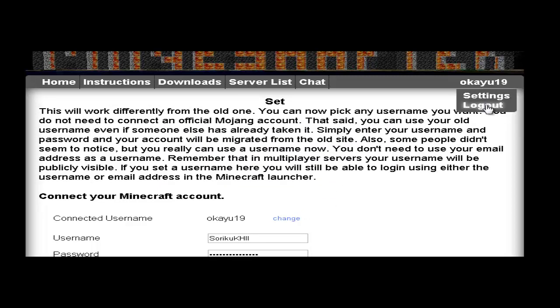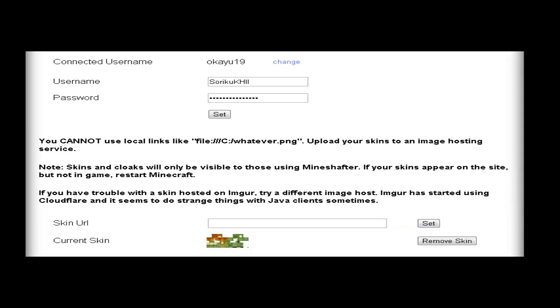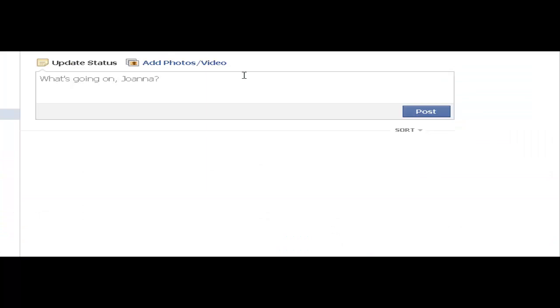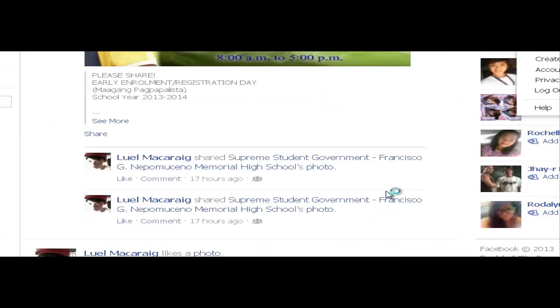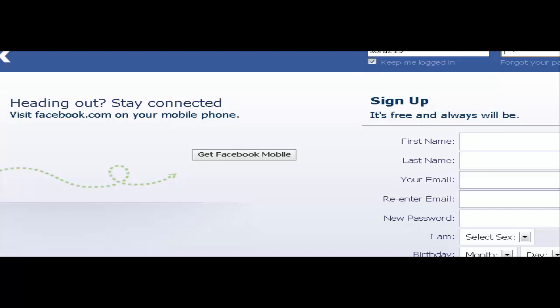If you want links, I'll put some links on the cape one, and you can see it right here, Minecraft Capes, MinecraftCapes.com. See, and this skin I downloaded. Oh yeah, you can change your skin using Facebook. As you can see, yeah, there are lots, but I trusted Facebook so much. Oh dang! Okay, wait a sec. Just stay with me, guys.